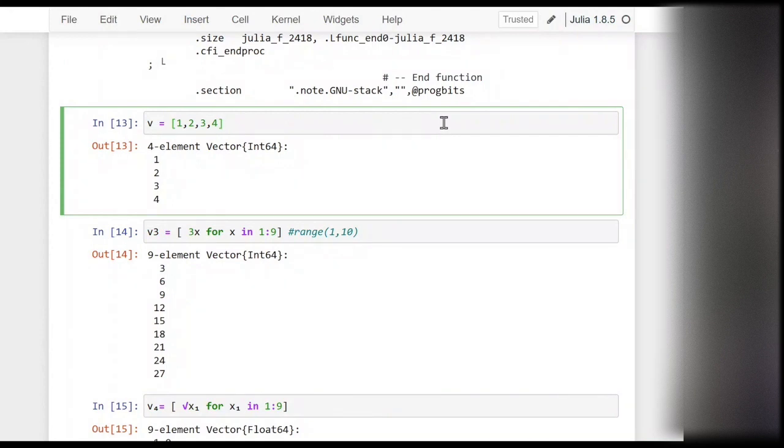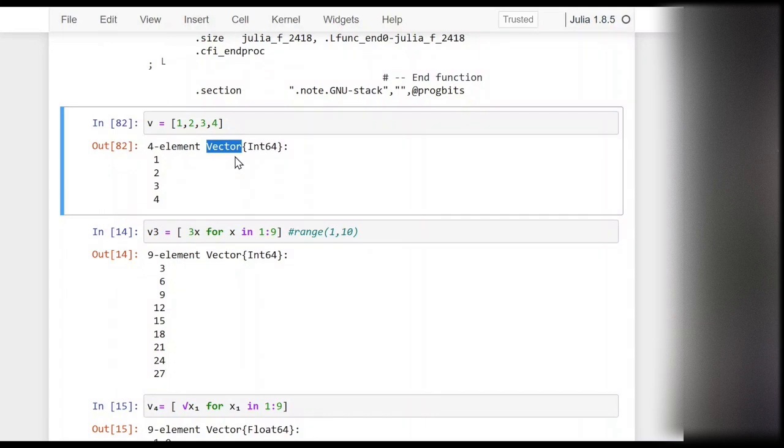So the first thing are the vectors. A vector is defined similarly to Python. We use square brackets to define a vector, and commas to separate vector elements, and we end up with a vector of four elements: 1 2 3 4. So here we have a special type, vector.